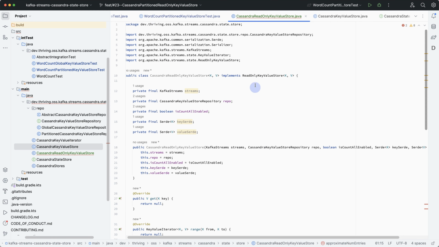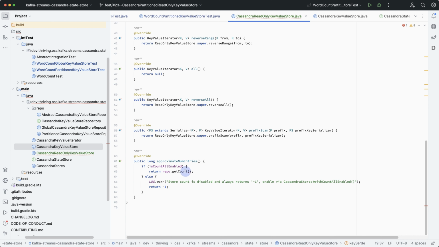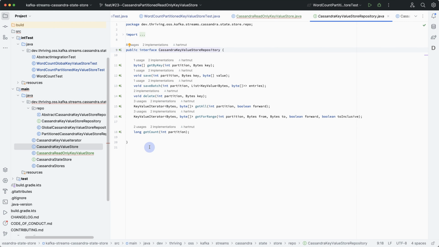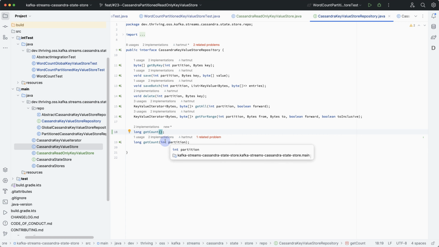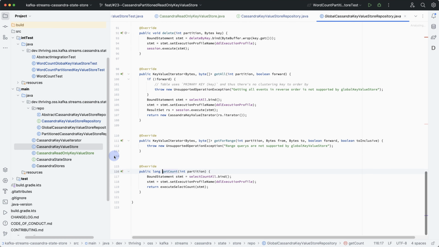The logger we can just copy. But the select count we don't have in our KeyValueStore repository yet, because we only have a get count requiring the partition. So we simply are going to add a new method to our repository.